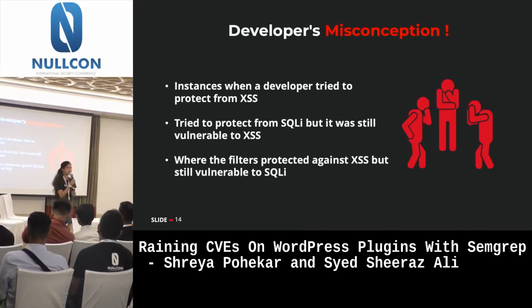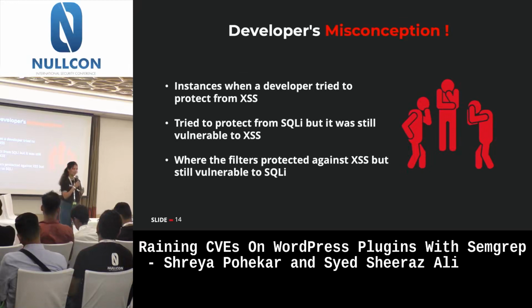There was a plugin for which we found reflected XSS, and there was a filter being used, which was sanitize_text_field. What was happening was, the developer did use the filter, but he was not aware of the context of where the output was going to be reflected. The output sink here was the SRC attribute of the image tag.